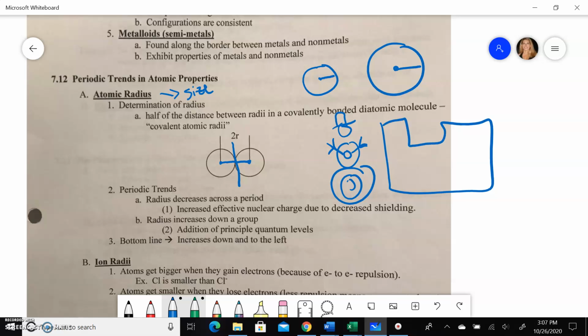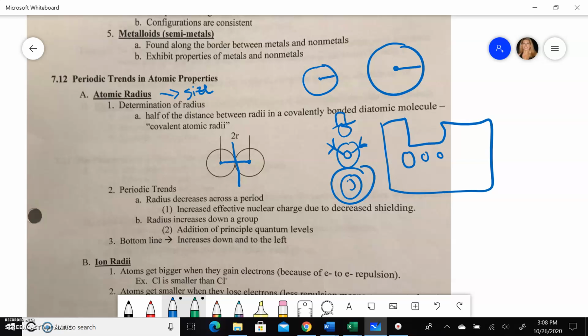And then it gets smaller as you go to the right. And that one's a little harder for students because if you look at the numbers on the periodic table, they seem to increase as you go left to right. They all get bigger as you go left to right. So it seems like the atom would get bigger. But really what you're adding is a positive charge to the nucleus. And the more positives you have, the more they're going to pull on the electrons, which kind of shrinks the atom just a little bit.